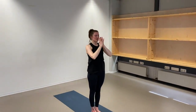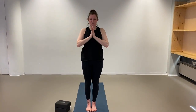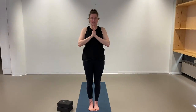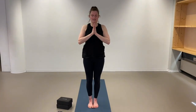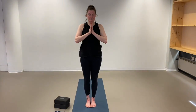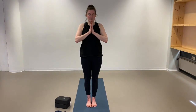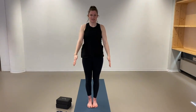Exhale, bring your hands in front of your chest, close your eyes for a moment. Coming back to the breath. Feel the weight of your feet pressing down into all corners of your feet. Feeling the heels, feeling the front part of the feet. Just stay light in your toes. Feeling stable and feeling centered. Feeling grounded. Now reopen the eyes, bring your arms to the sides.